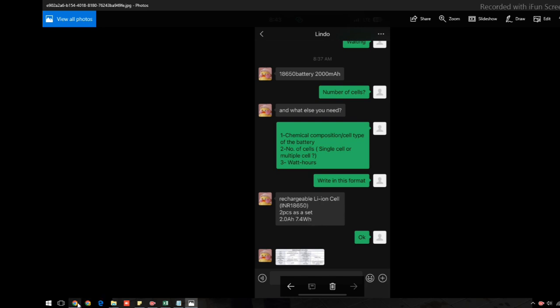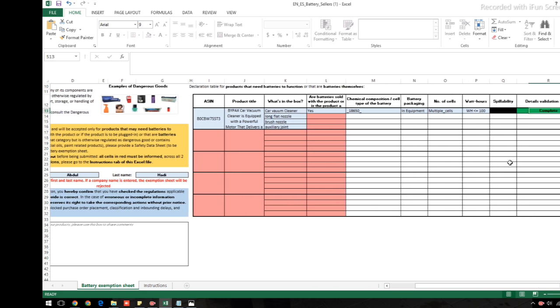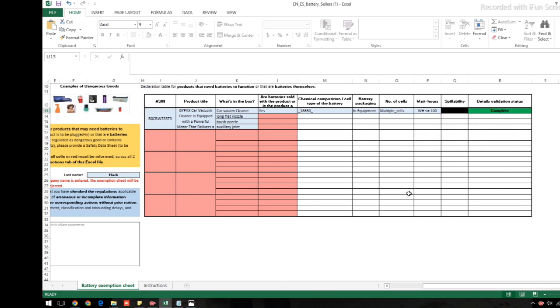As for watt hours, you will contact your supplier, and the supplier will provide the watt hours. In our case, the watt hour is 7.4, which is below 100. As we uploaded the watt hours, our flat file becomes completed.